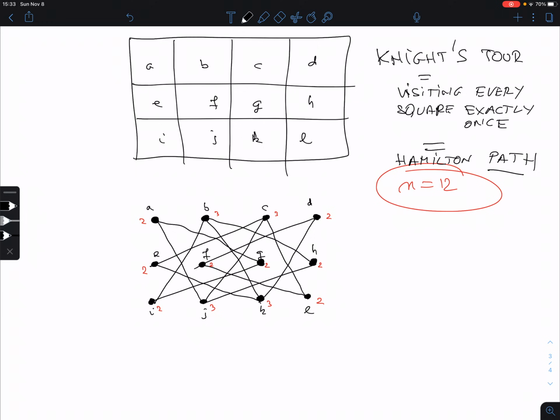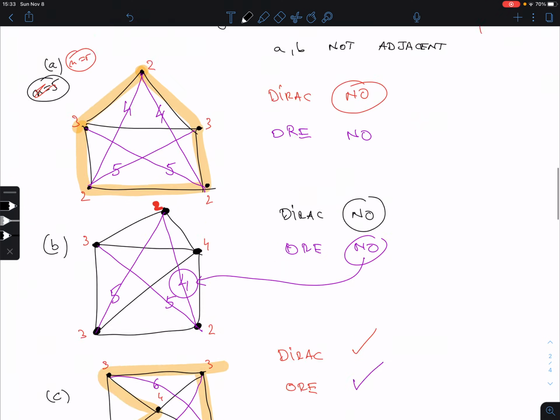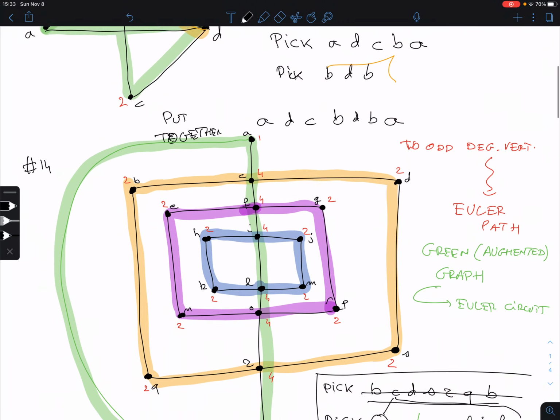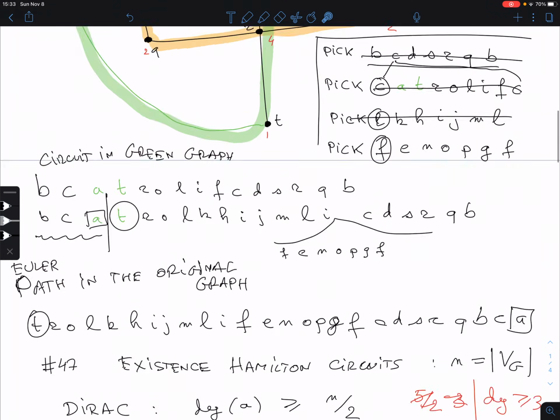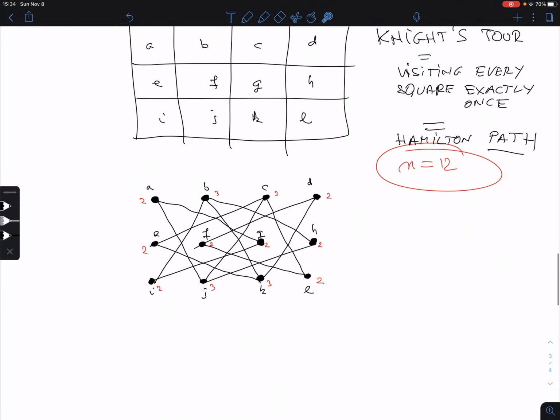Now, for a Hamilton circuit, I know this is not what we're looking for, but we know a very important fact. Remember, a Hamilton path and a Hamilton circuit, like an Euler path and an Euler circuit, are just one edge different, right? You just don't connect back anymore. In the original one, the path that we found was not using this one extra edge. So from the Euler path, we could make an Euler circuit by adding one edge. And that's the same in the case of a Hamilton path.